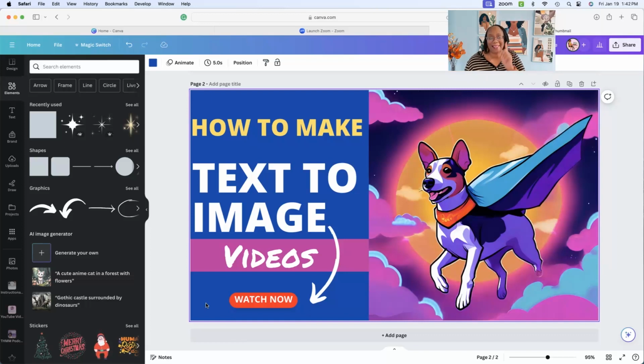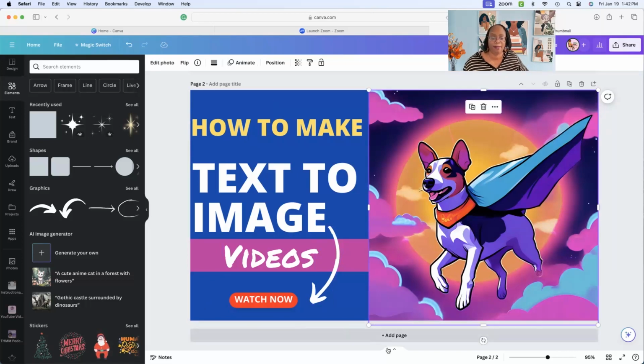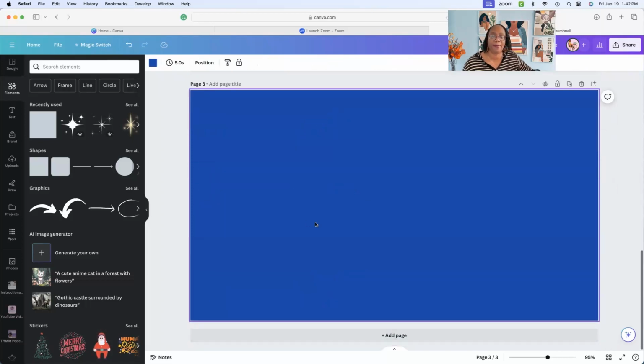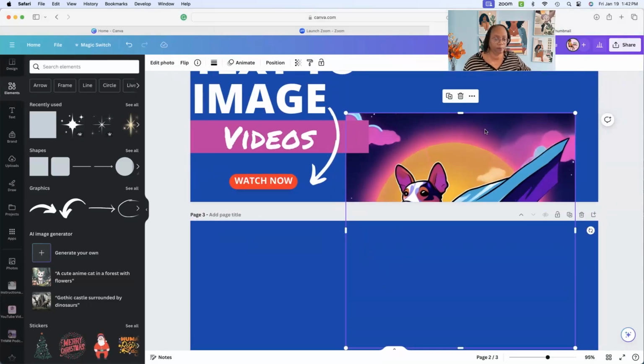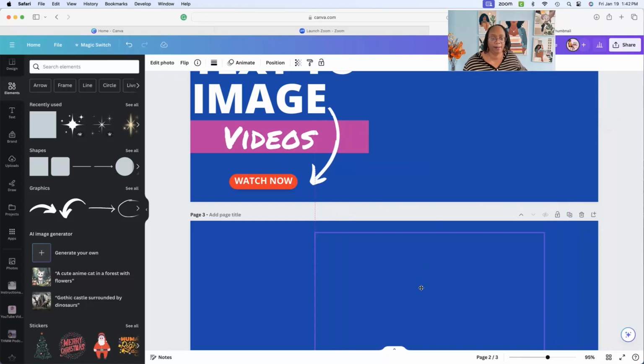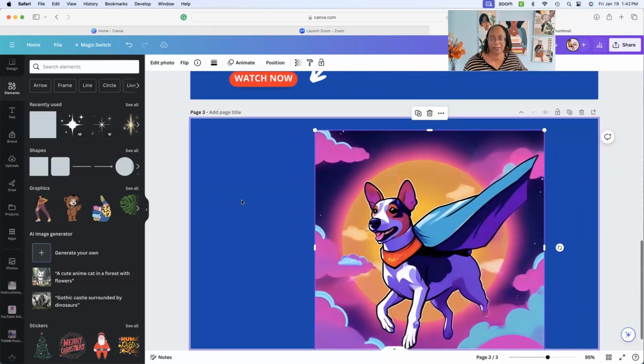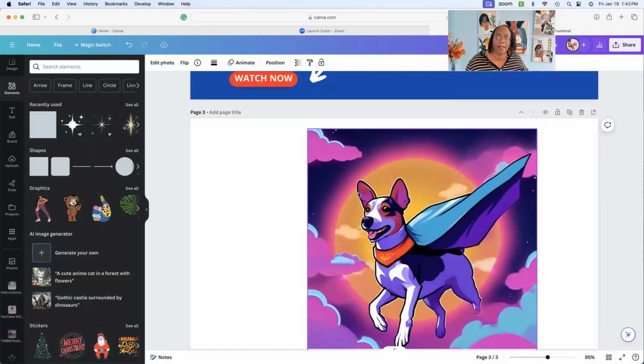Now, last thing, let's just say I'm gonna add a page here, and I just want to take the image that we created, which is this image right here.